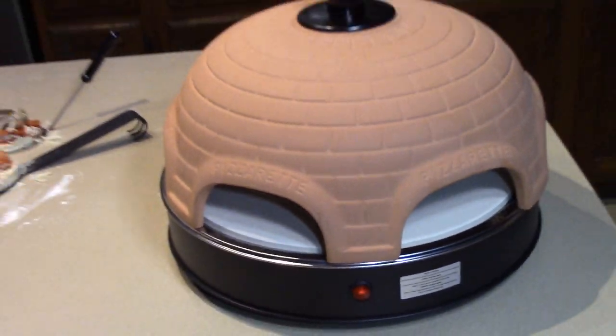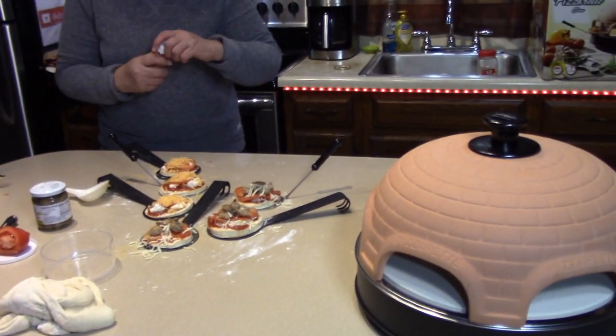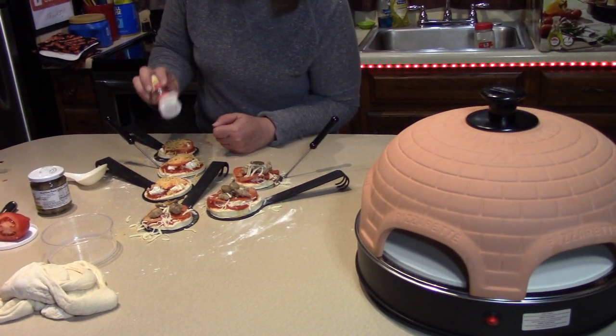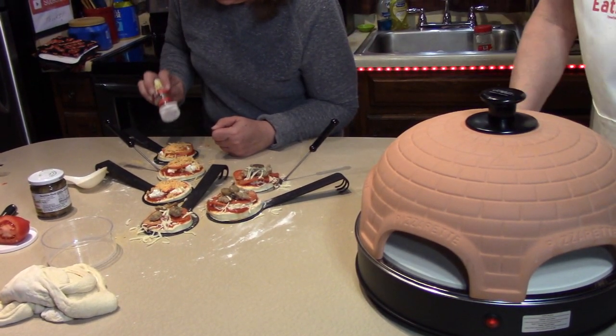We're going to keep the oven. And then a little oregano. Oregano. Now remember, this dome is going to be hot.